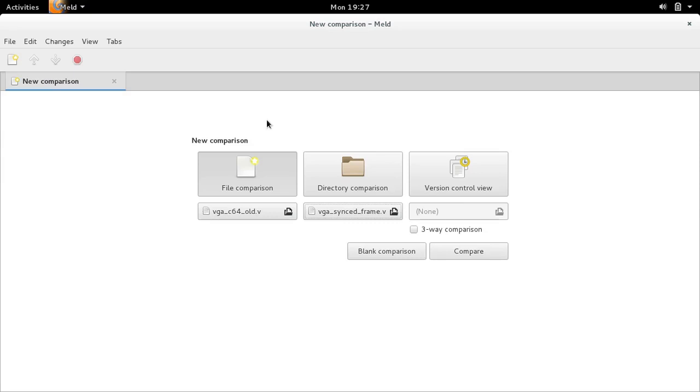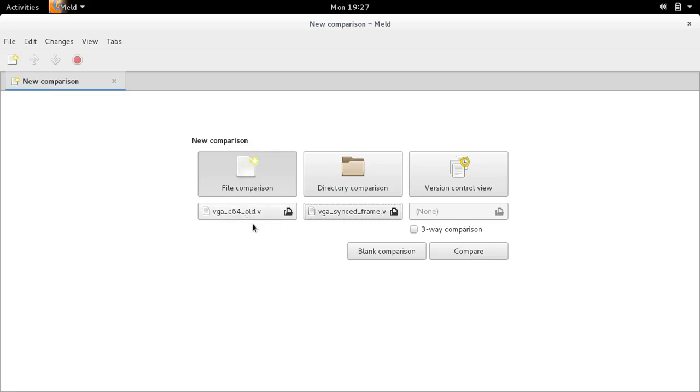For both the VGA module at the end of the previous video and the VGA module that we've modified in this post, for this comparison I'm using Meld. This is available for most Linux distributions. So here I've already opened up Meld, and we're doing a new file comparison.